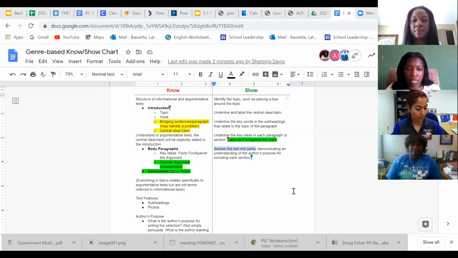I also identified, I did not label for or against the claim. I did identify the claim, but I didn't label if it was for or against. Okay, I think the reason I included that part on it is because in the days before this text, we talk about key ideas, and they learn about facts. And so it actually goes into the part of the counterclaim because it talks about this is something that's actually against, or you may be against it. So the author basically counters that argument to strengthen his own argument.